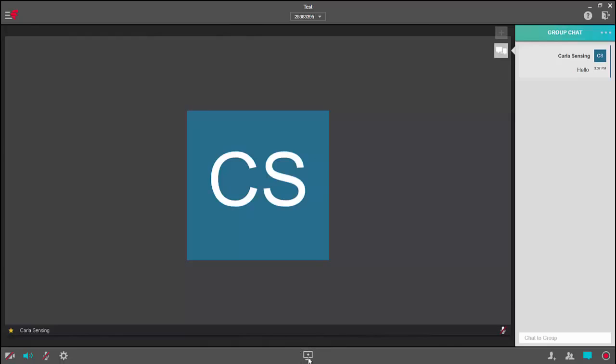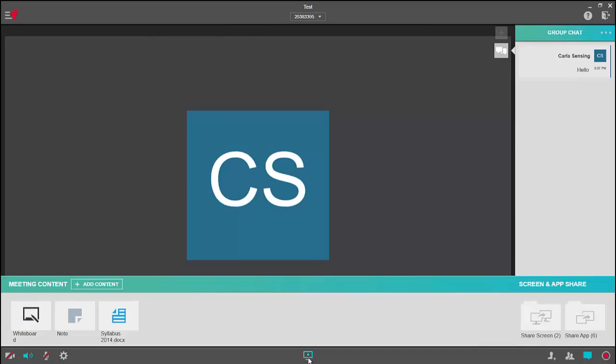So down here in the center is the really important piece. It's the little screen with the plus sign. When you click on that, that brings up this little tab. You will only have this if you are the moderator or be able to share it with other people if you're the moderator, and you can pass moderators from one person to the other.